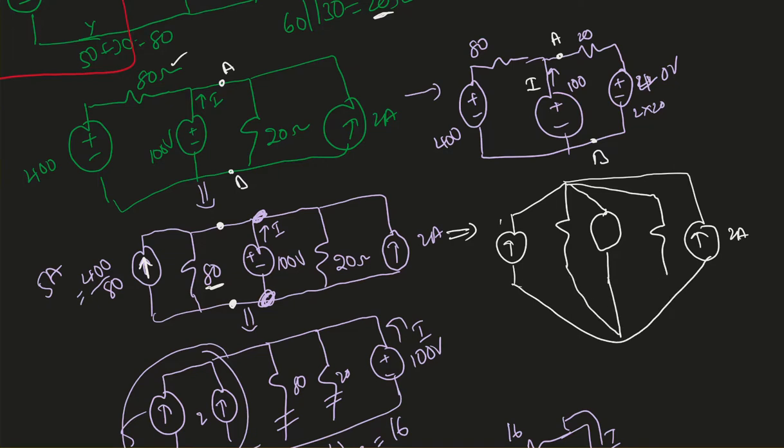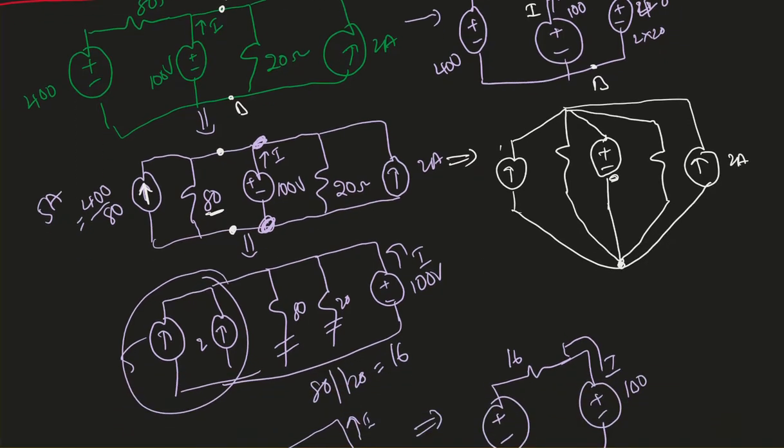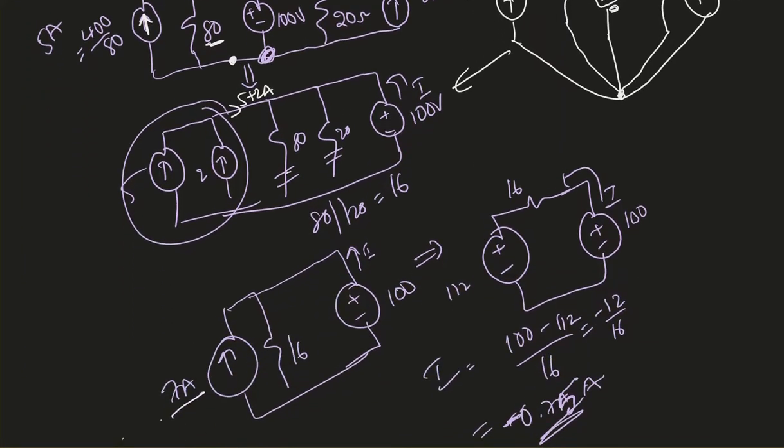So what we can do here, we can shuffle the elements. I'm going to move this voltage source to the end, and I'm going to move the resistors in between and the current sources to the end. So what I did, if you look at here, I shuffled everything. So two current sources, I kept them on one side, two resistors in the middle, and the voltage source at the end. Now the total current supplied by these two is 5 plus 2 ampere, so I can make that a single current source of 7 ampere, and 80 parallel with the 20, that is 16 ohm. So 7 ampere, 16 ohm, and the voltage source.